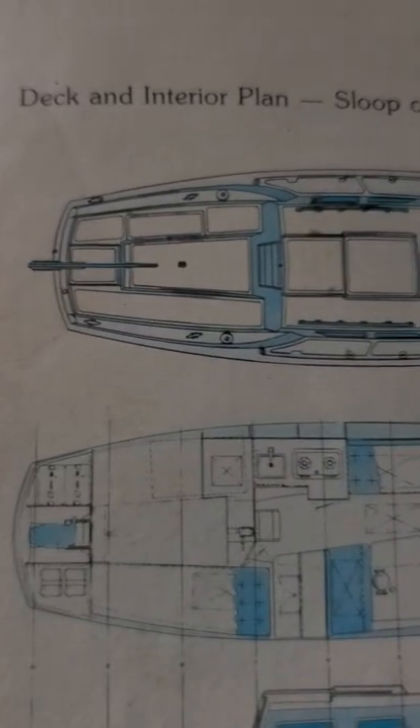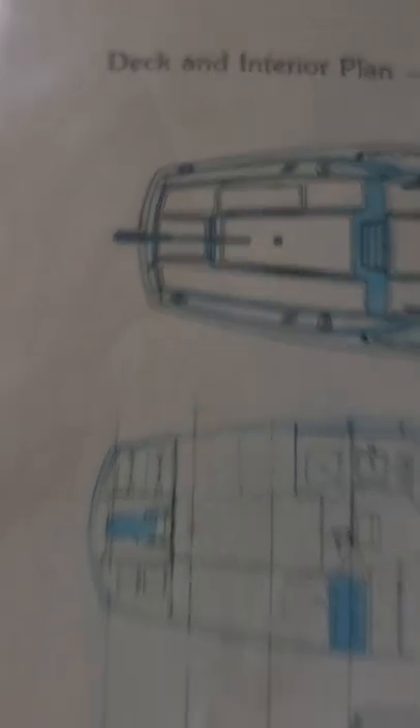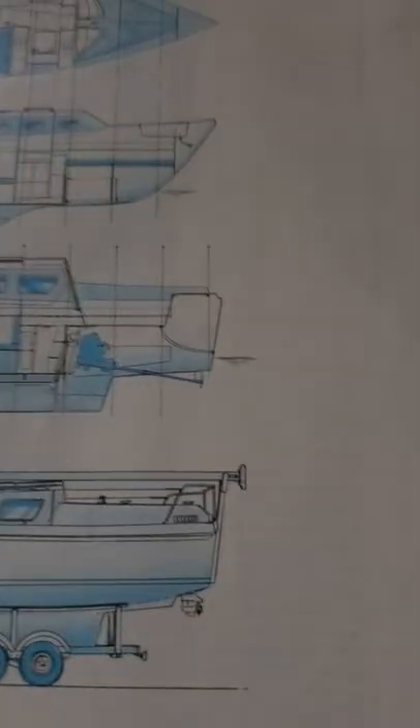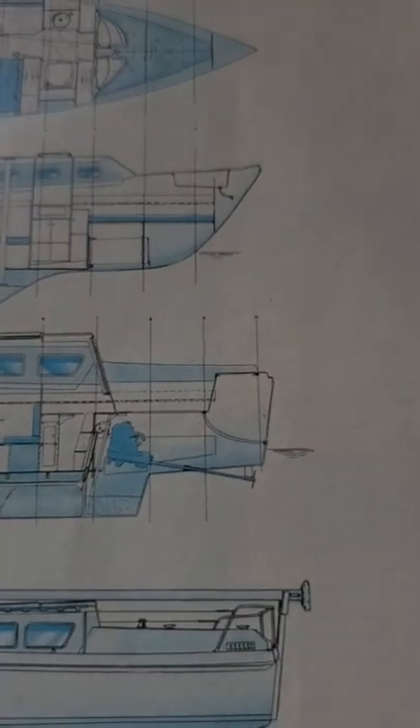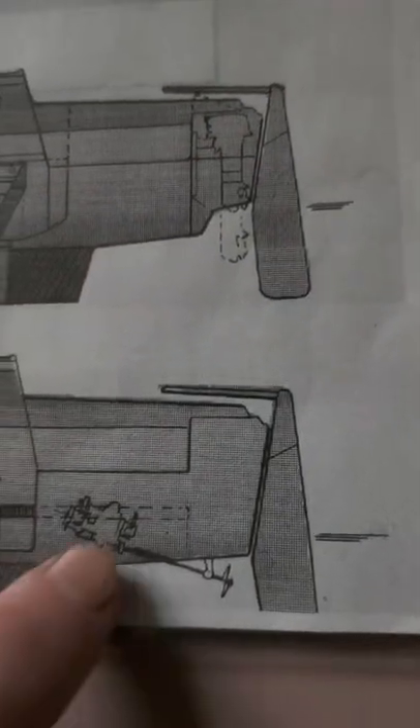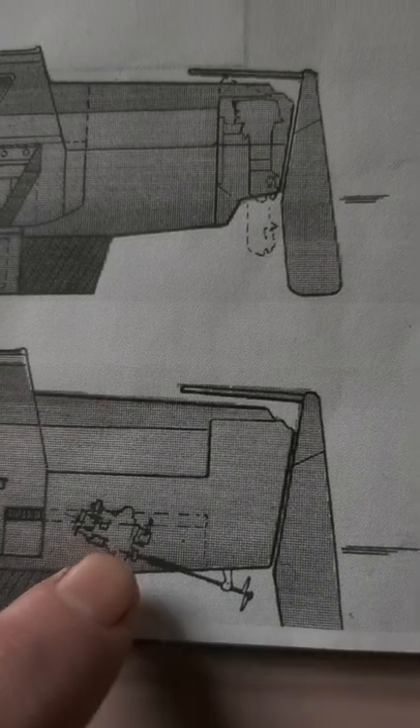There's quite a variation in designs for rudders out there in the world, but this is the original design for this boat. It was kind of set up so that you could have an inboard motor or an outboard that actually sits in this well. I've got the latter, which is an inboard engine. Here's a really good photograph of the rudder itself and how it's set up. This one's got a pretty good-sized cheek piece up here, and this would look appropriate for my boat with the inboard diesel Yammar.